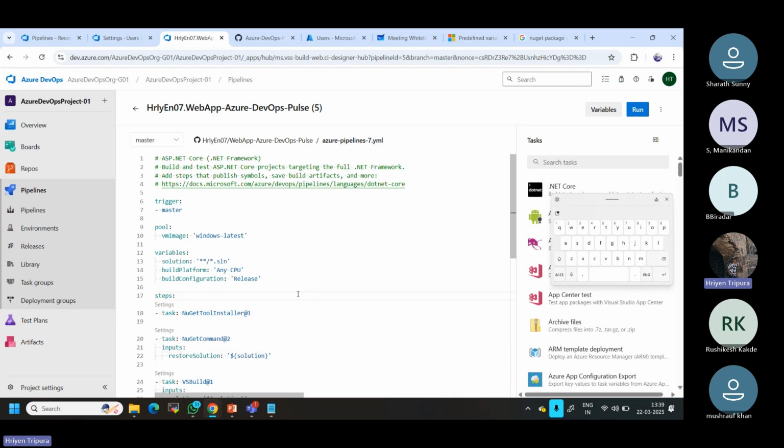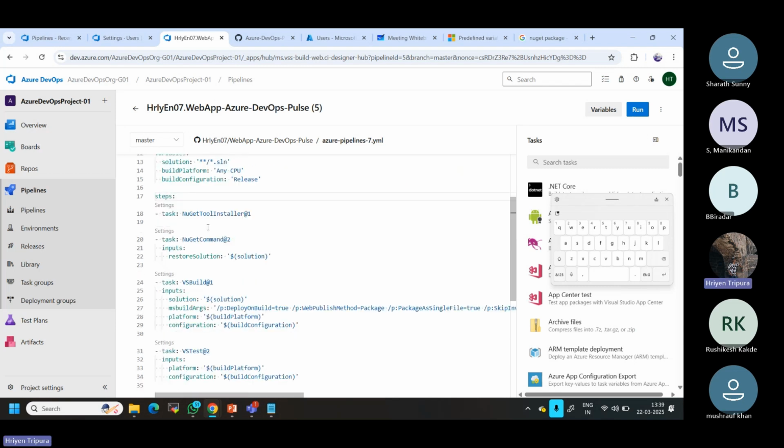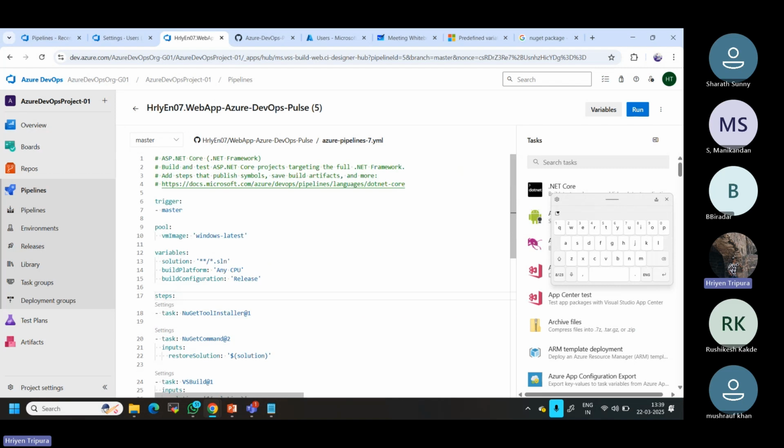That means by default, each task step is considered individual. If you define a stage, then for each stage the agent will be running only one time. If I have multiple stages defined, the agent will be running for each individual stage.